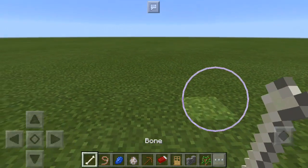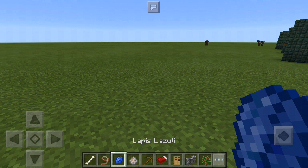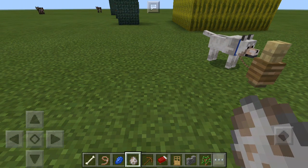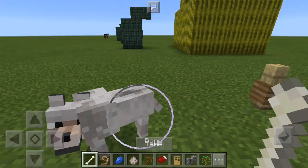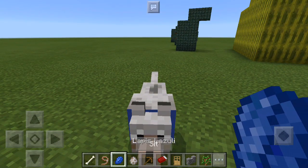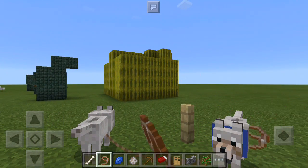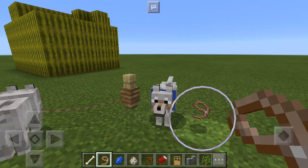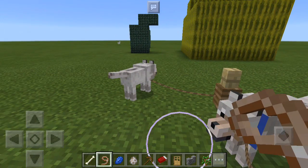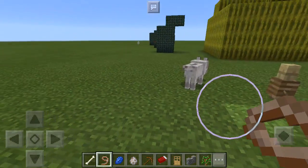Okay, all you need is bone, lead, lapis lazuli, wool. So first, spoil your wolf and tame him and color him dog tag and leash him and put him on this side. Sorry for this dog. It's ugly. And yeah, this is how to make it.